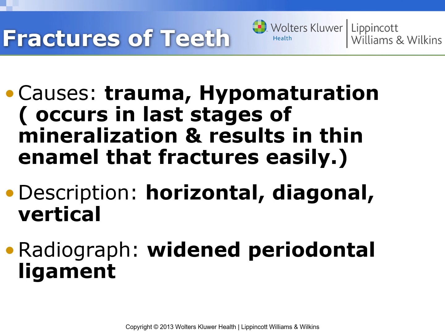You can have horizontal fracture, you can have diagonal or vertical. One thing that you can see when there's an issue with a tooth, a good telltale sign, is you'll look at a radiograph and see that the black line around the tooth, which is the periodontal ligament, is really wide, much wider than the thin little line. That's the periodontal ligament widening out, trying to be stronger because there's either pressure or something going on with that tooth, and it's trying to protect it.